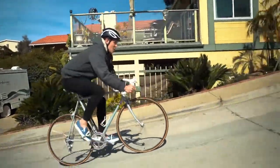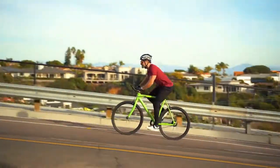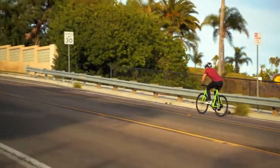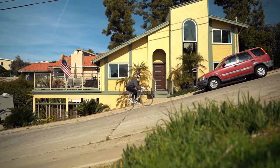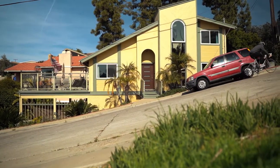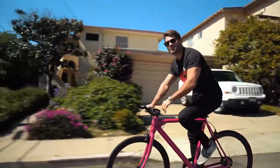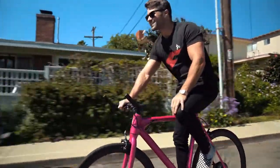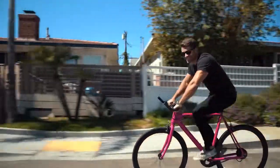Traditional bikes are limited by your own pedal power, making hills and high speeds challenging. That's why we gave the Baby Maker a powerful motor discreetly placed in the rear wheel. Tackle hills with ease and get there in record time, all without breaking a sweat. Want to get to work fast and fresh? Put in level 5 and let your Baby Maker do the work. Want some exercise? Put in level 0 and it's all you, baby.